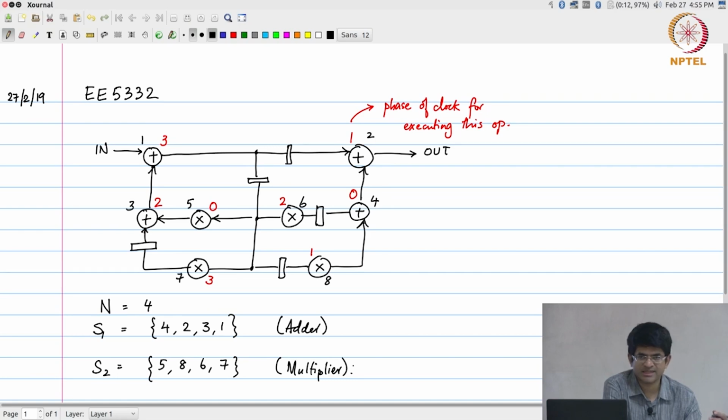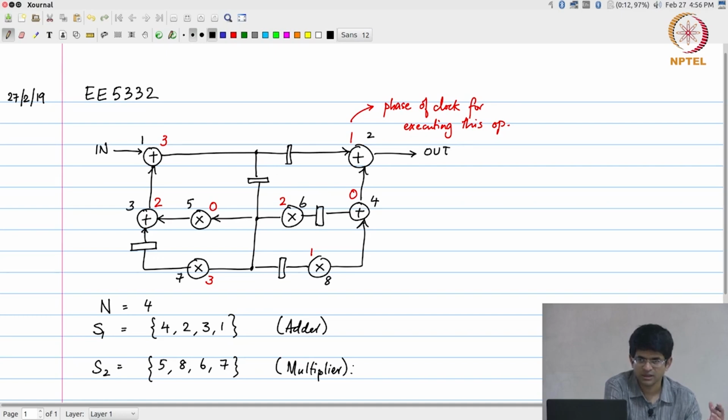In this original diagram that I have drawn over here, even though strictly speaking it is not a data flow graph, you need to be a little careful how you interpret it. The way that I have drawn it, it is not exactly a block diagram corresponding to a final architecture either, because an architecture would actually mean that physically I have this many adders, this many multipliers and so on, and what I am drawing over here is with 4 adders, 4 multipliers, whereas what I am saying is I am trying to get an implementation that has only one hardware adder and one hardware multiplier. So, this diagram is sort of closer to a data flow graph than a hardware block diagram in that sense.